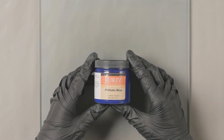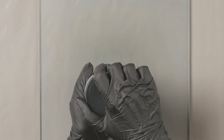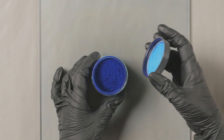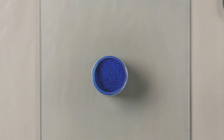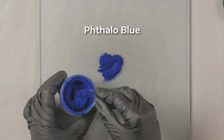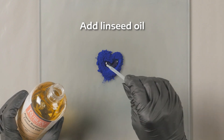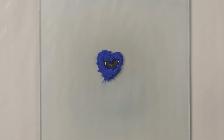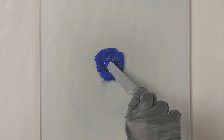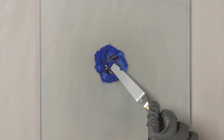Let's talk about phthalo blue. You probably don't even want to breathe while you're grinding this color. It's not considered toxic, but it's so fine — very much like Prussian blue — that the particles fly everywhere with just the slightest amount of air drifting through. Expect everything to be blue after grinding that color. In our factory, many things become blue because the pigment drifts everywhere. But it's a fantastic color.